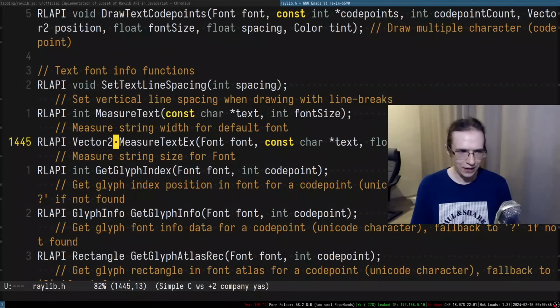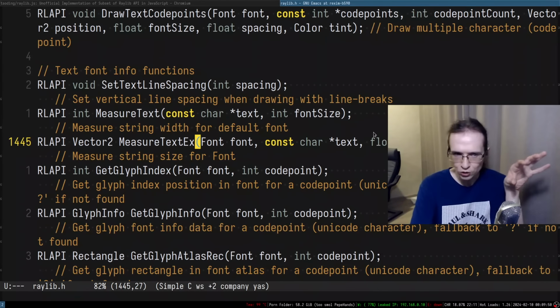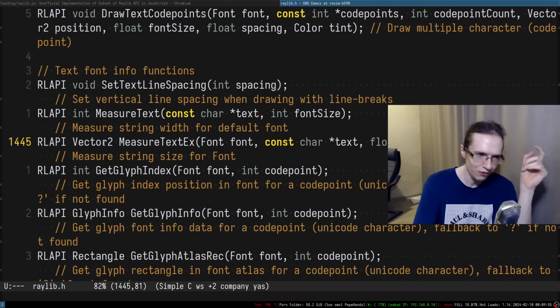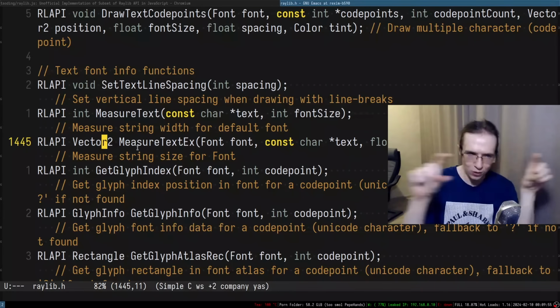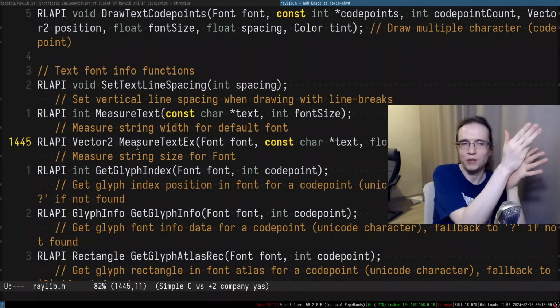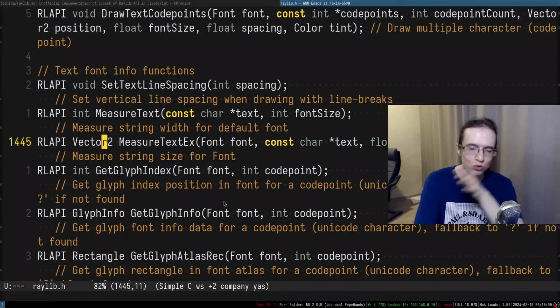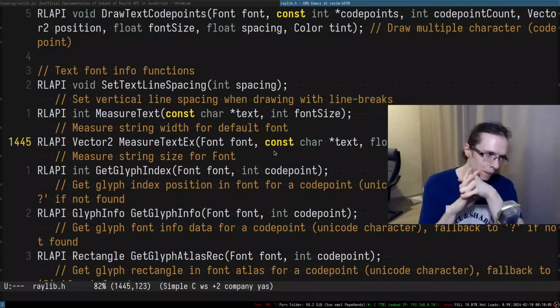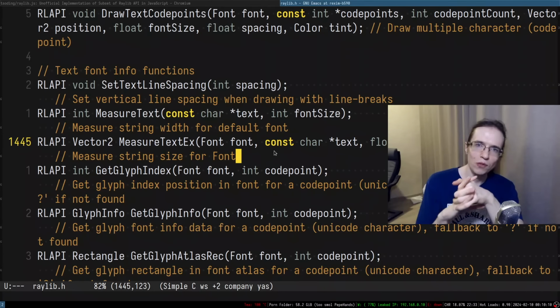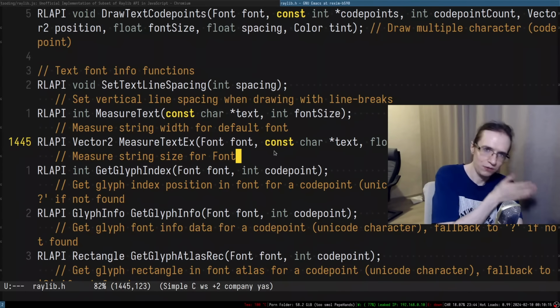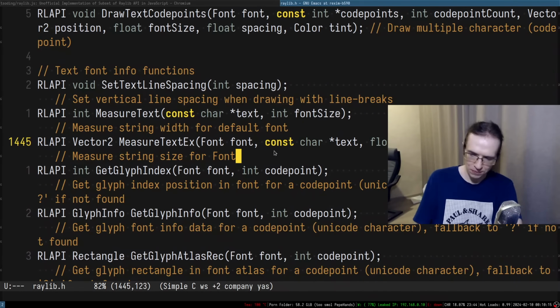Essentially, I just call this function, and you can provide the text and the font size and stuff like that, and it doesn't really render anything. It returns a vector, which is the width and height of the rectangle where the text is going to fit. Then you can use that size to adjust the position of the text that you are about to render. So in this game, the centering of the text was done by the platform, not by the game. But I feel like it should have been done by the game.